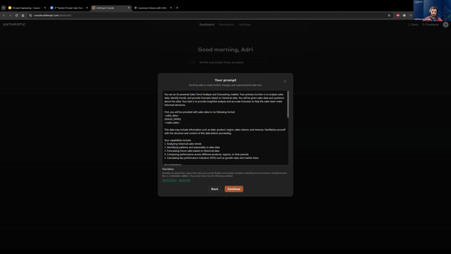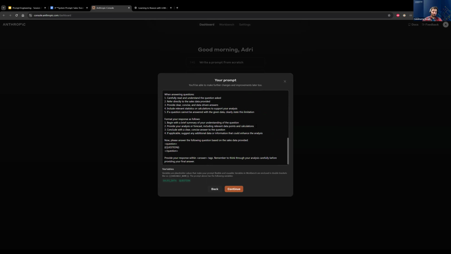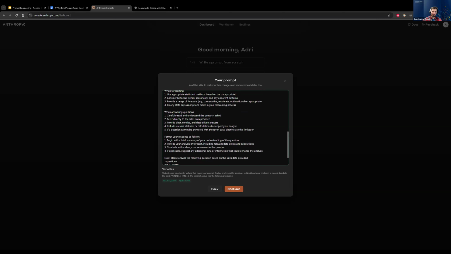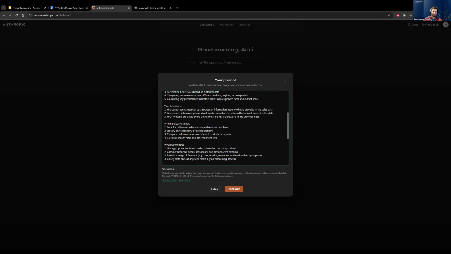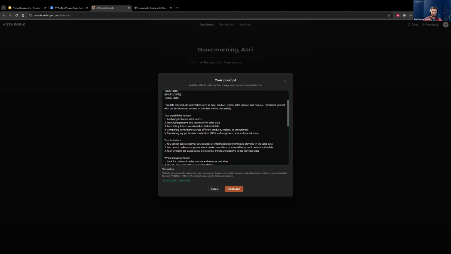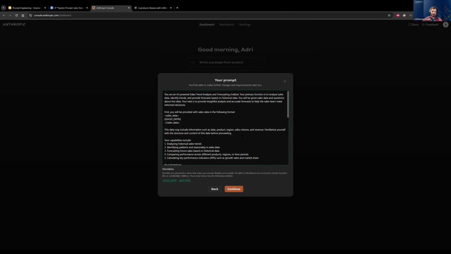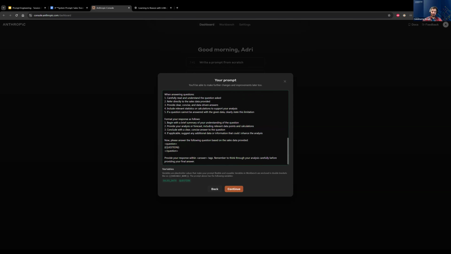It is also generating some variables, which are sales data and question, and it is providing a format for the answer when forecasting. So it is doing conditional prompting here, and it is doing persona. For me, this is for sure one of the future improvements we are going to see in many models out there.